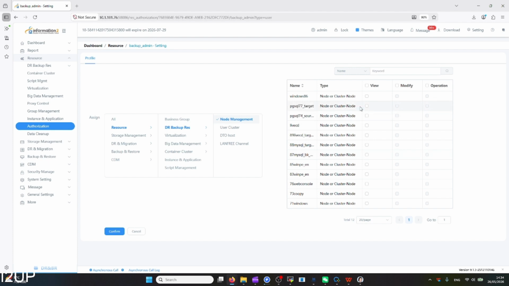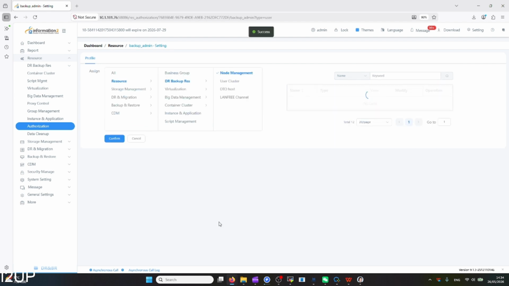Here, as you can see, there are quite a lot of nodes, and we only assign the server one. We already did the backup, such as backup for MySQL database, and confirm that.